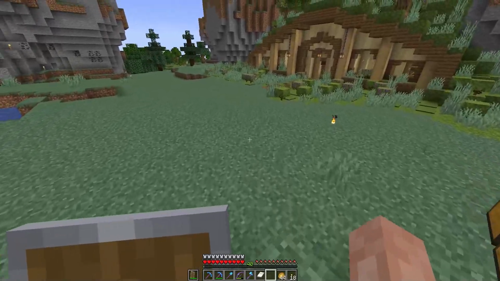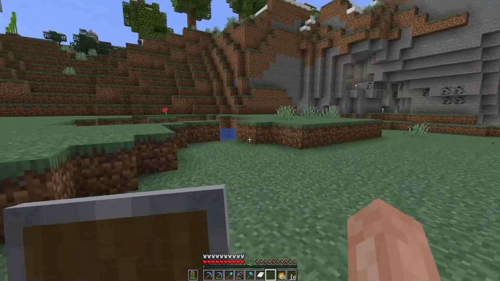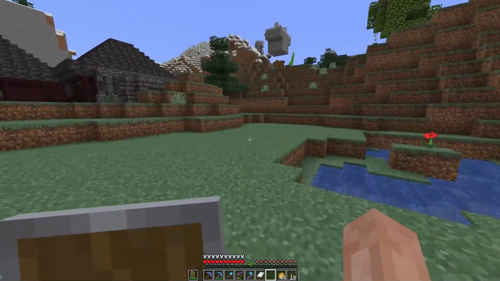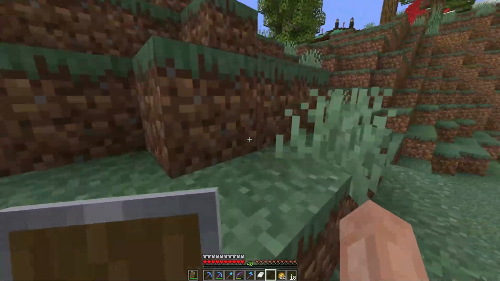So for this iron farm, I'm thinking we should put it over in our villager area, because then we don't need to worry about transporting the villagers over a massive distance, and we can just wait for the patrol to come along and then we can steal one of the pillagers from that.